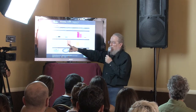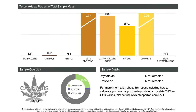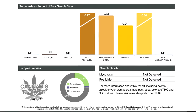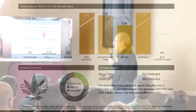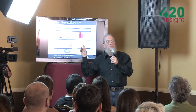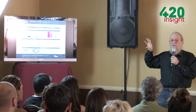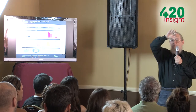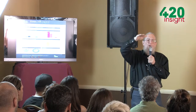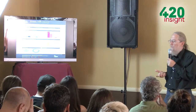We have a lot of myrcene in ACDC. Myrcene is very important for a lot of things in the body. Being a terpene and a member of the terpenoid family, it does a lot of the same things we attribute to THC and CBD. But it does something else very special: one of the ways it helps indirectly is you have a partition between the blood and the brain, and myrcene lowers the resistance of that partition, allowing more of the chemical to flow into the brain where it can reach the CB1 receptor.